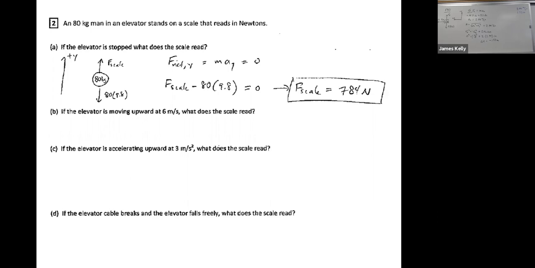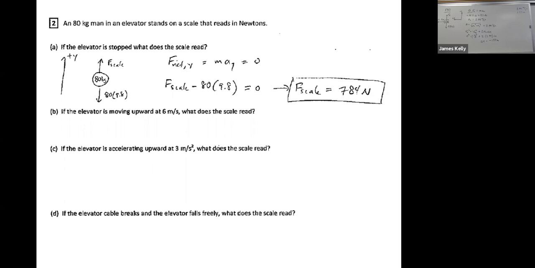You could have put an x-axis in a perpendicular direction, but again, this is a problem where nothing interesting is going on in the x direction, so we wouldn't use that x direction. But just using the sum of the force y components equals MAY, the elevator stopped and just sitting there, and that means me, the object of the free body diagram, has zero acceleration. So my y acceleration component in particular is 0. So the right-hand side, MAY, is just going to be 0.